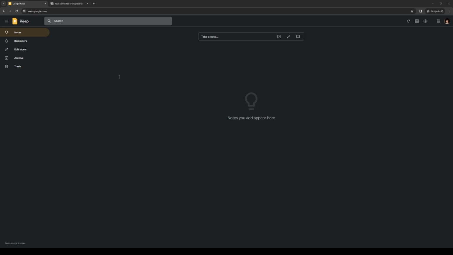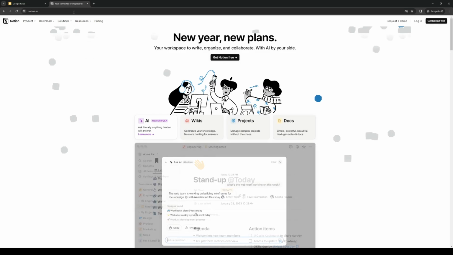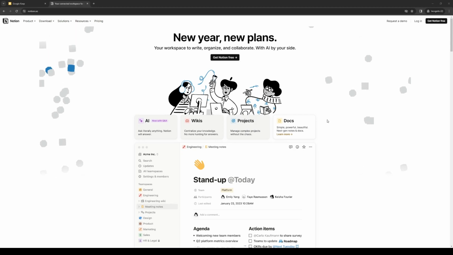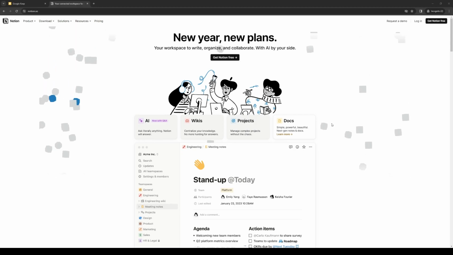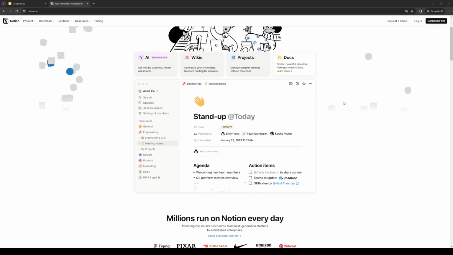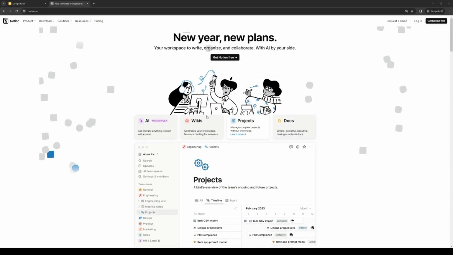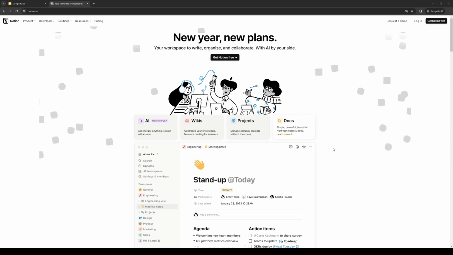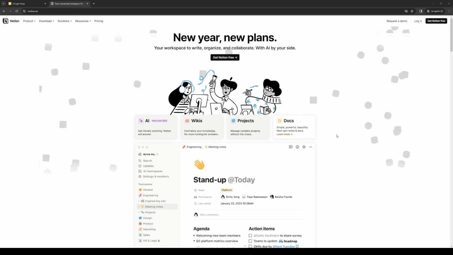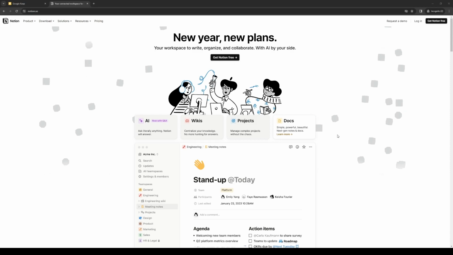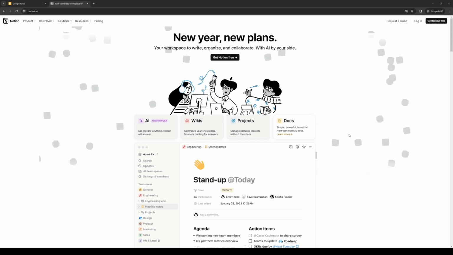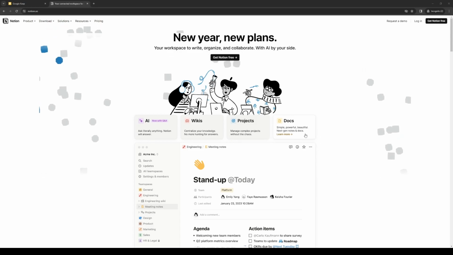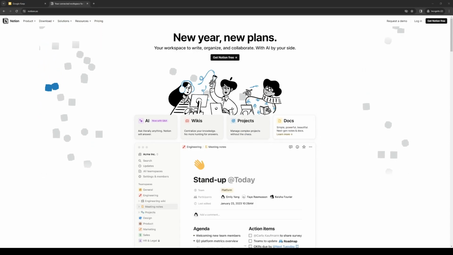Now, let's turn our attention to Notion. So Notion is a versatile all-in-one workspace that combines note-taking, project management, and collaboration tools. So starting with the pros of Notion, let's start with its flexibility. So Notion is known for its flexibility. Its biggest strength lies in its flexibility. It adapts to workflow, allowing you to create a personalized workspace that suits your specific needs.